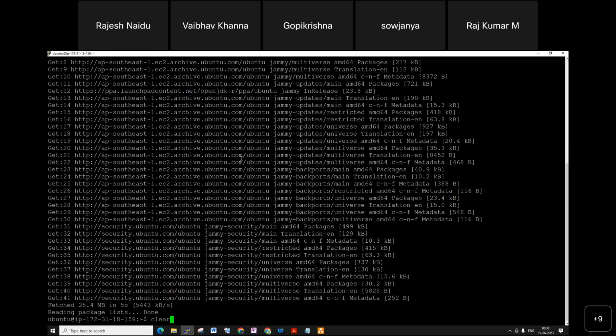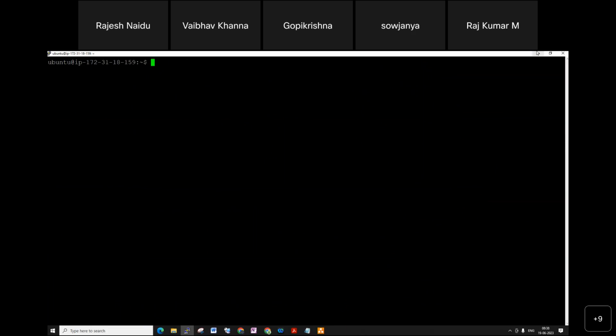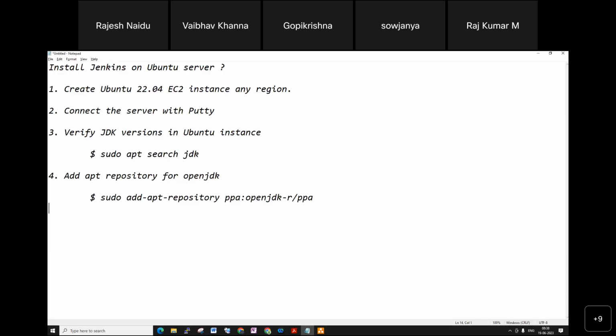Then step number 5, update the Ubuntu operating system. The command is sudo apt update.